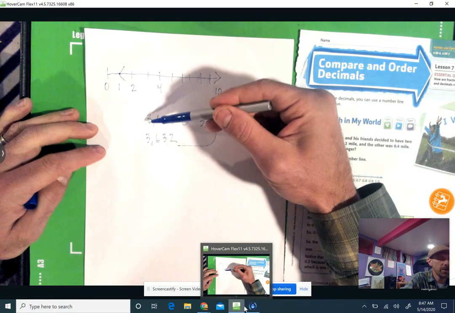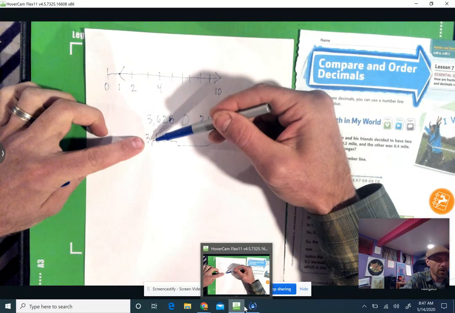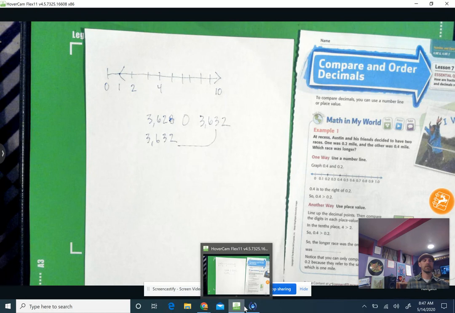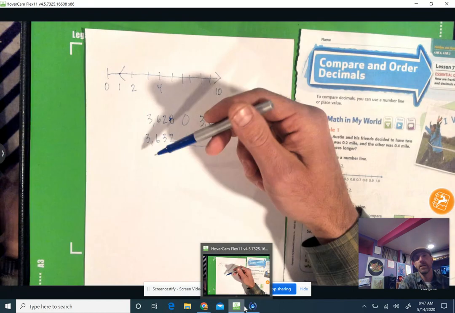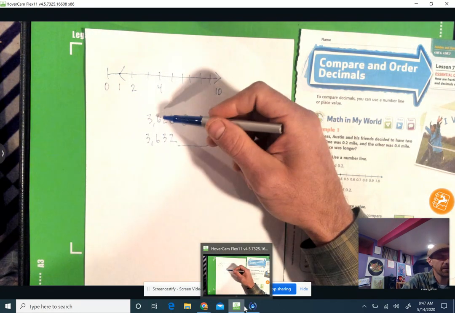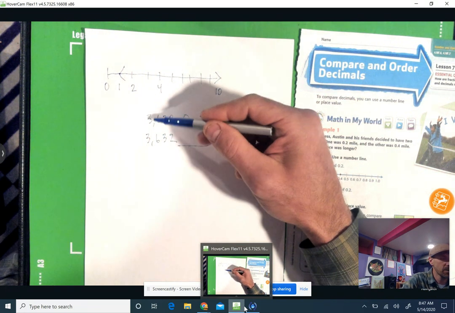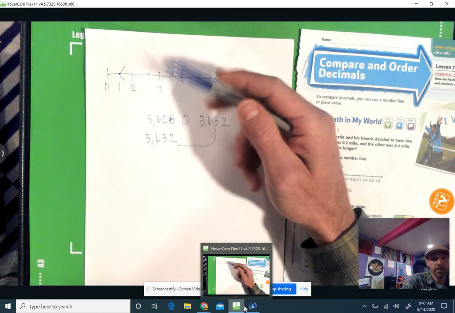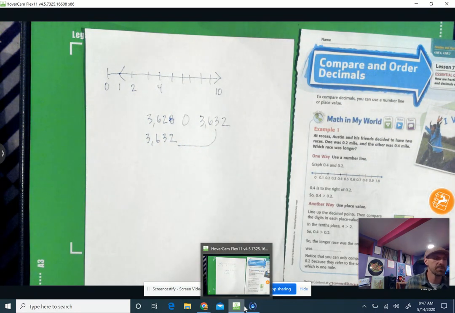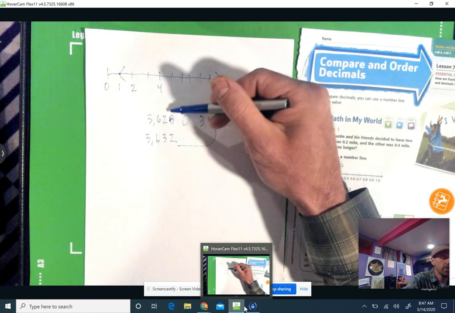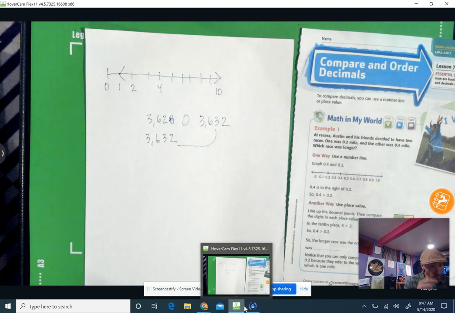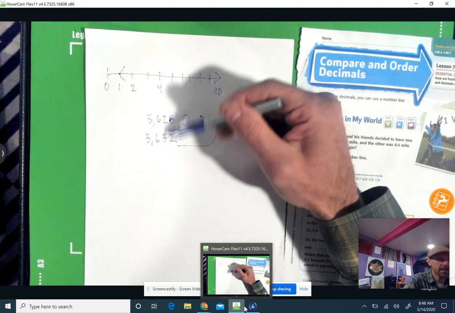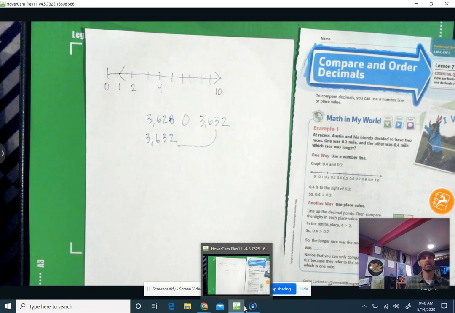We can use the largest place value position, starting with the largest place value position, moving to the right to the smallest place value position to find the first place value position with a digit that is different. And so we can't use the thousands place. There's a 3 in each number. Can't use the hundreds place. There's a 6 in each position. But we can use the tens place. And so all we have to do is look at what is the larger number that sits in the tens place. That'll give you the greatest number.